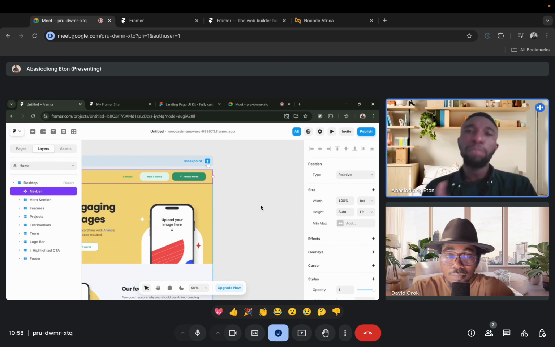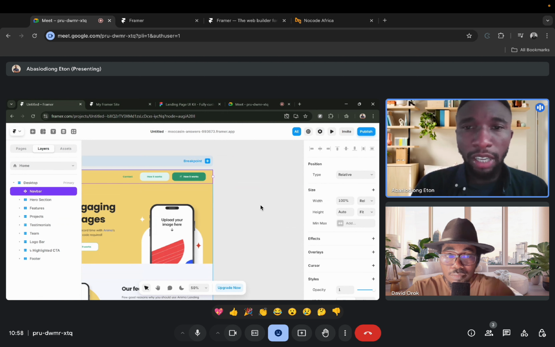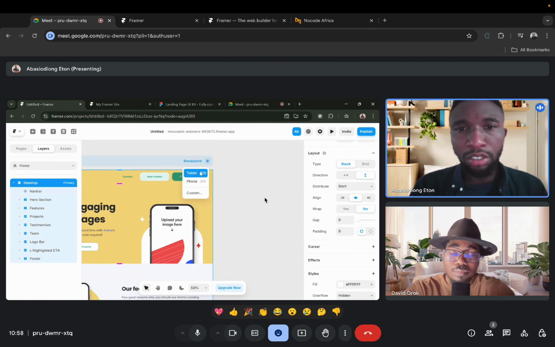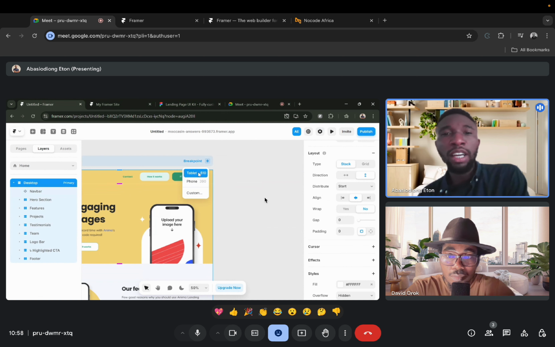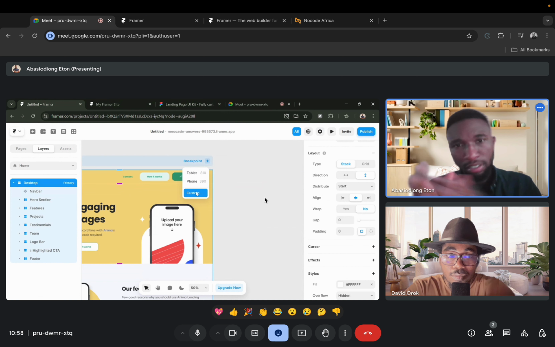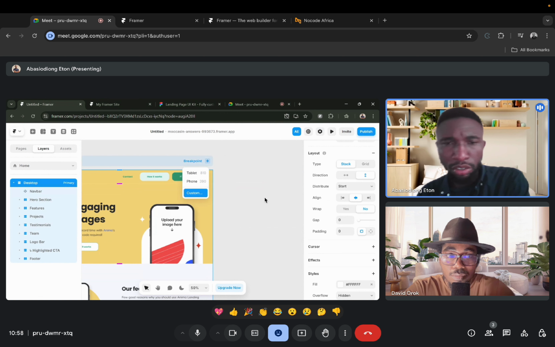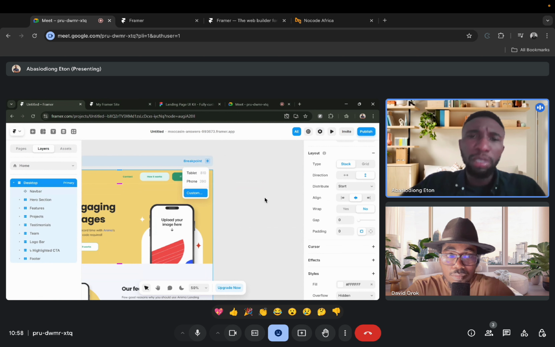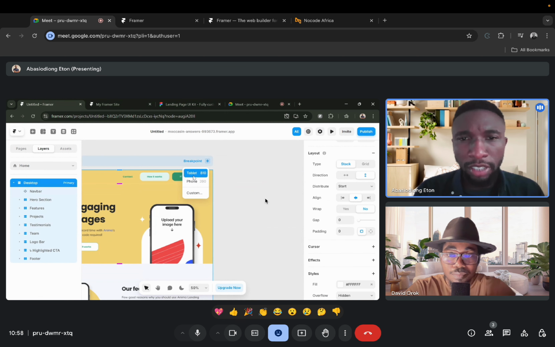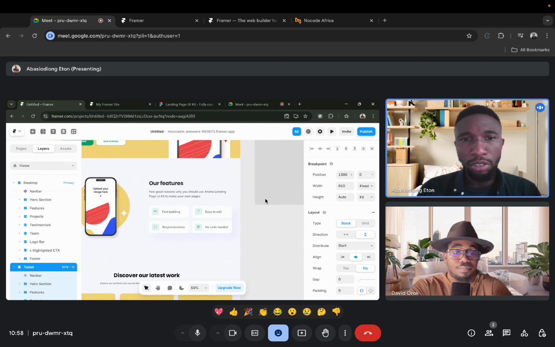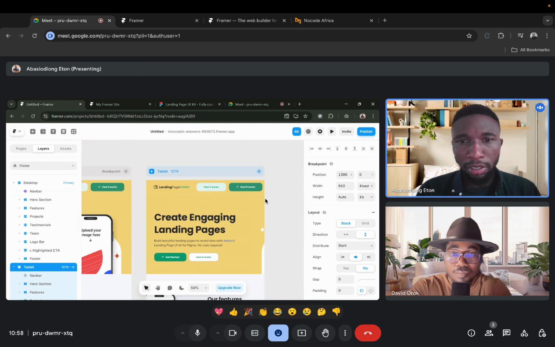Now to create a new breakpoint, you just simply come over here to this plus icon, click over, and it shows you the breakpoint. Now you can make this custom, you know, if you have a certain size you want to use. That's why you can have so many breakpoints. Well, this is just an introductory class, so you can cover that some other time. So I'm now going to pick the tablet. Okay. Yeah, so we just created the tablet breakpoint right now.